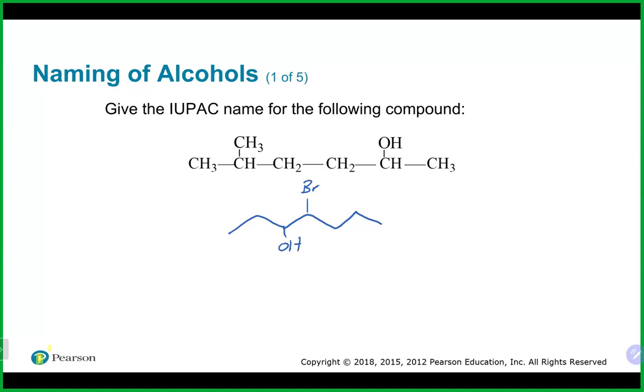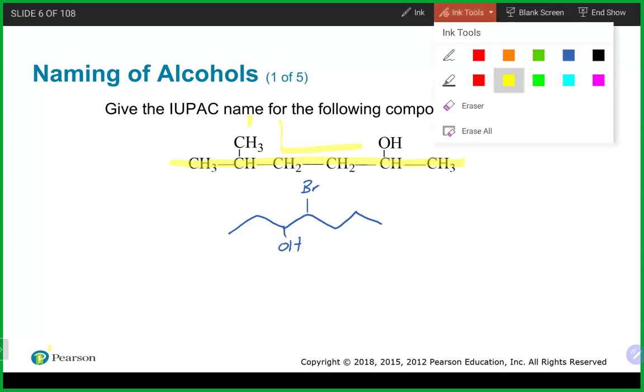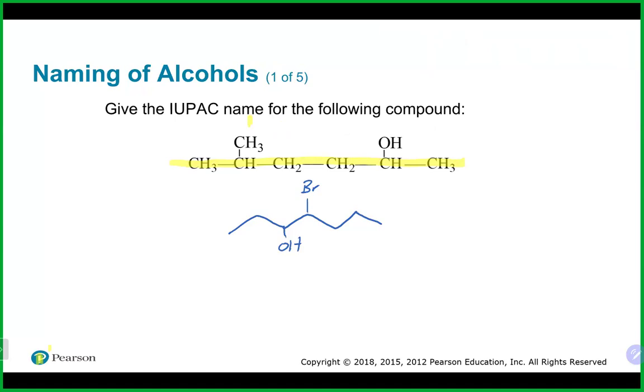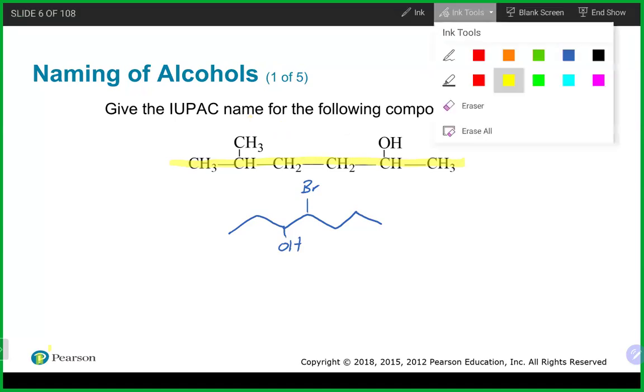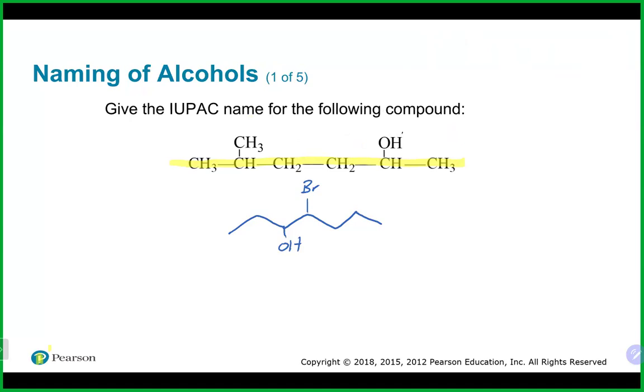All right, let's take a look and see. Once again, we're going to be looking for the longest carbon chain. On the top one here, I think you have two options. You can just go straight across 1, 2, 3, 4, 5, 6. You could also start up here if you like, come down 2, 3, 4, 5, 6 to the right. So you could get 6 that way as well. Since we get the same no matter which way we go, I'm just going to take the straightest way. We also should hopefully see our OH group there, which tells us it's an alcohol. So that is 6 carbons, which is based off of hexane.